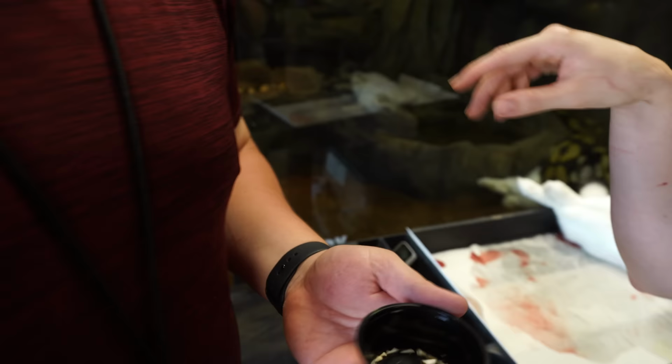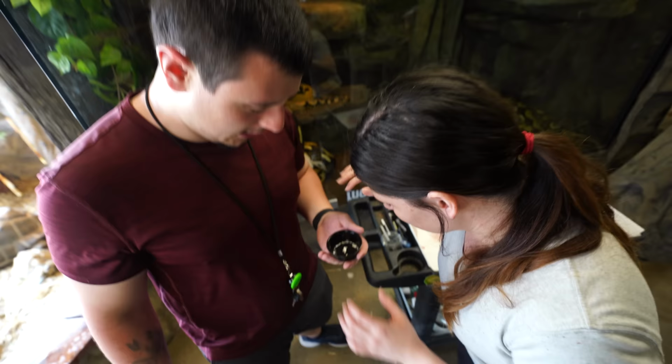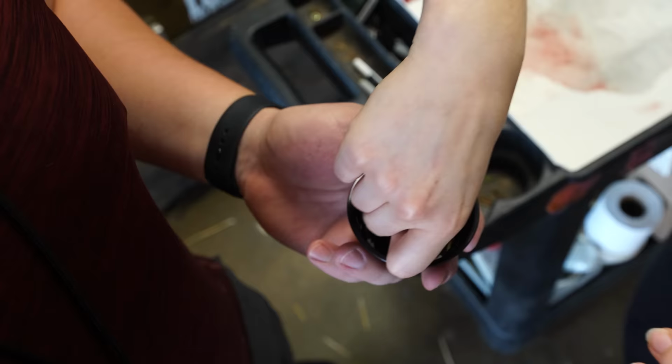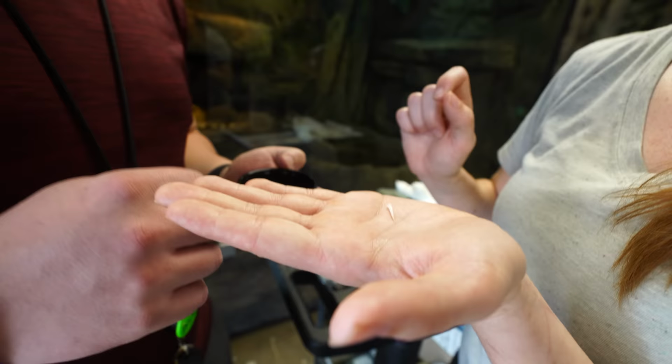Okay, I guess which one's the Lucy tooth? Yeah, okay, I gotta look. Shake them up so I don't know. Go ahead. I already see the Gemma and the Lucy tooth. My hands are shaking from feeding Sunrise. I'm an adrenaline junkie, what can I say? Now, where's the Juliet tooth?